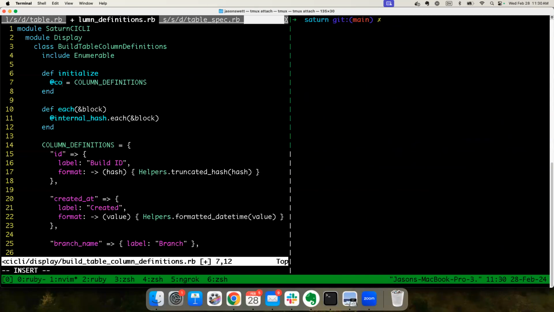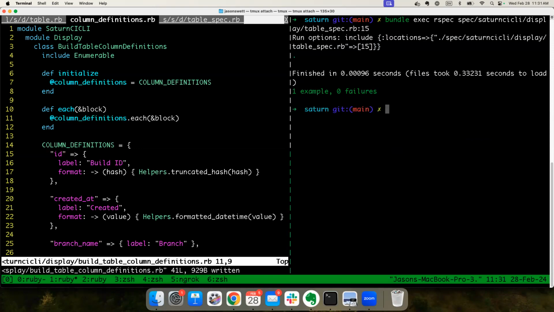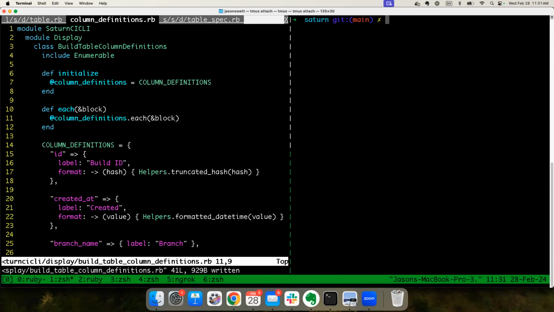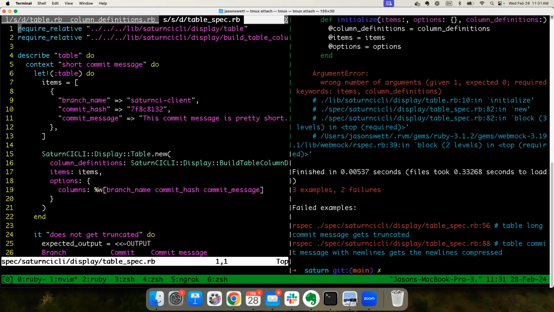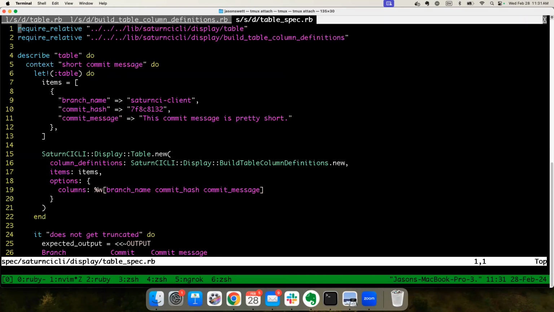Okay, and now I'll say column definitions. Whoops. Column definitions equals. Okay. It's not clear to me how that's different from before. I'm sure there was some difference that I just didn't notice, but I'm not too worried about it. I don't think getting to the bottom of that would be a profitable endeavor. So now let's just fix the other instances of problems.